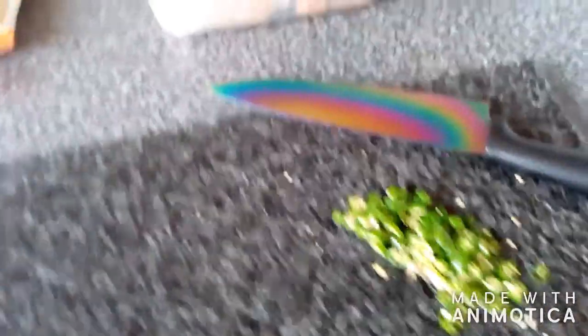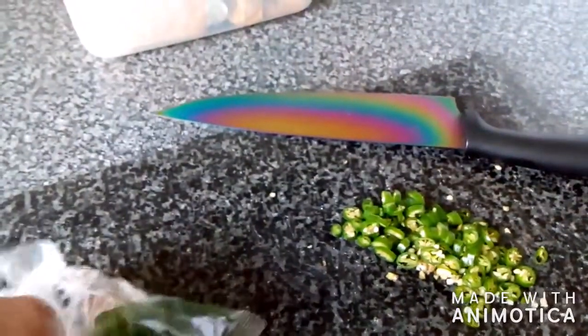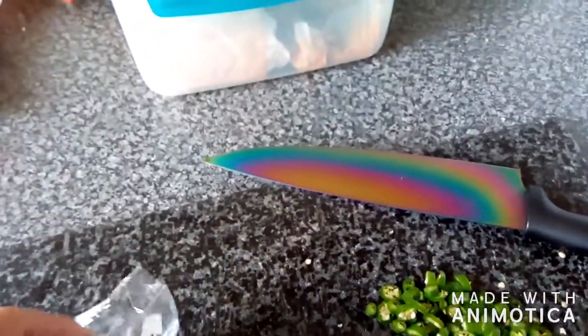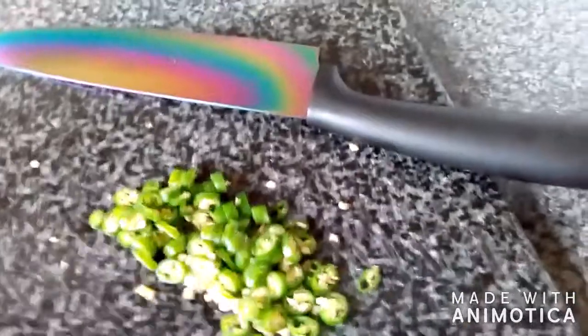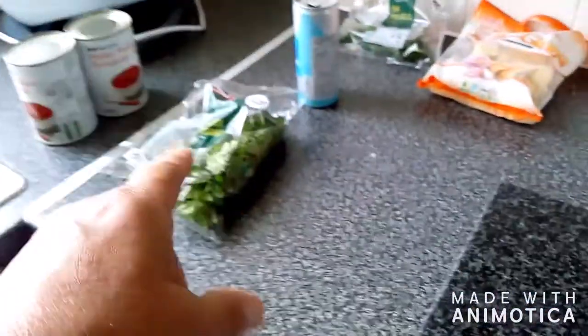I've chopped approximately five decent sized ones, about this size. These are hot. Very, very hot. You can cool it down by cutting the chilli in half and scraping the seeds out, because that's where the heat is. Right, and obviously, your chicken. I think that's it, isn't it? Tomatoes, coriander, chilies, ginger, garlic, onion, butter, and chicken. That's it, yeah.